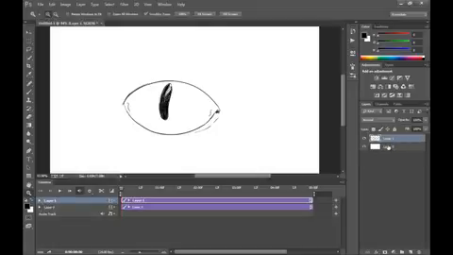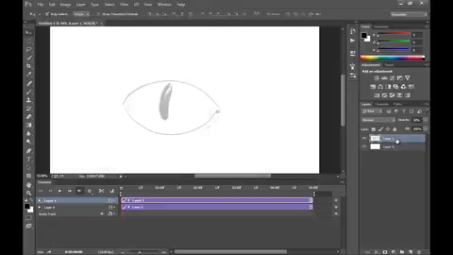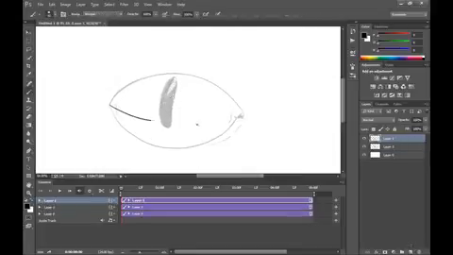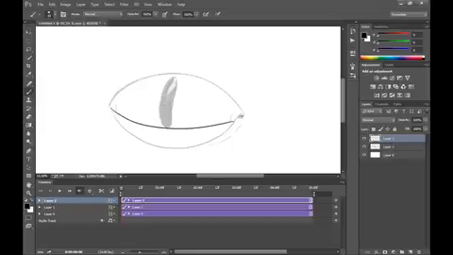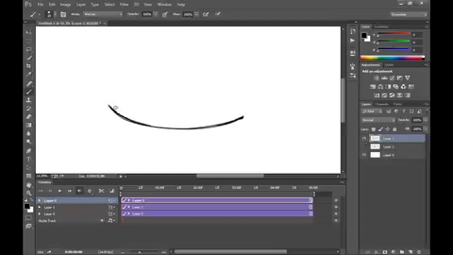All right, and now I want to make the next keyframe. There's a little trick that I use all the time. I press V, and then if you press 3, it'll make your opacity 30%. Or if you press V and 6, it'll make your opacity 60%. So I usually use 30. That's a nice opacity. Then I'll just create a new layer, and I'll say, okay, I want a closed eyelid. So this eyelid is closed.